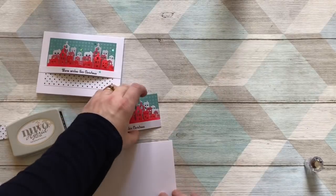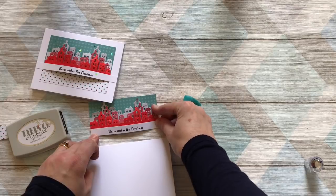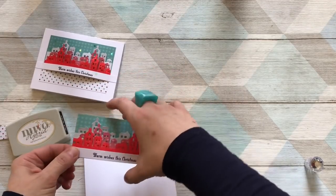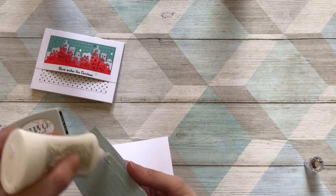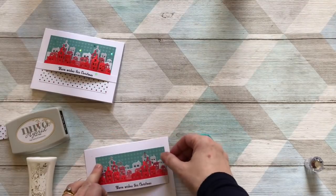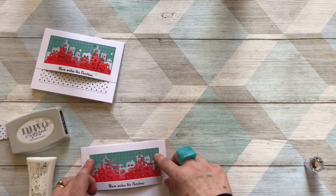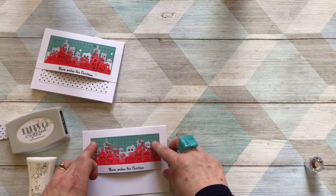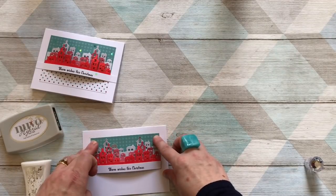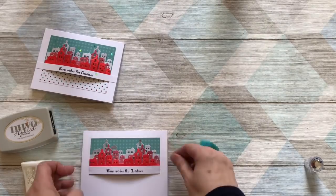So all we need to do now is just stick, and again, leave it to dry. But I am doing this in a hurry. So put the glue on the back. Center that. And the great thing about using a wet adhesive is obviously you've got room to maneuver. So if you don't place it on absolutely precisely, like I haven't done here, it's not a problem. There we go. More or less. I'll try and do it quickly.